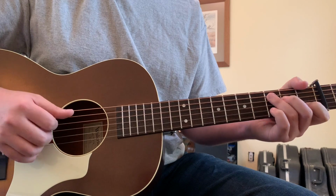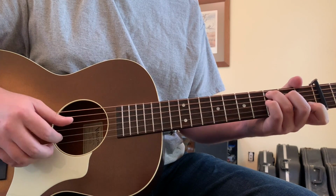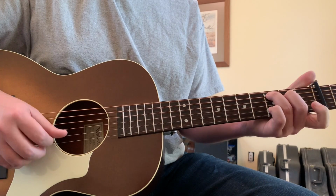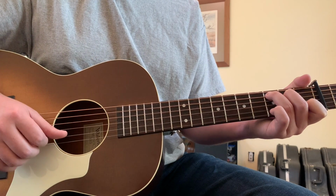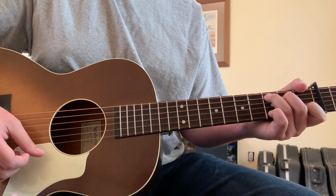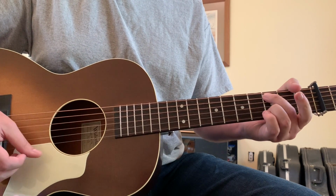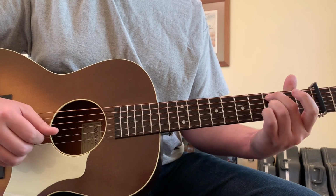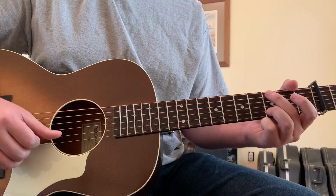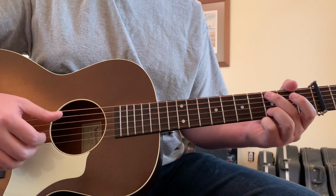That's the C chord: ring finger to the 5-string 3 fret, second finger to the 4-string 2 fret, open 3 string, first finger to the 1-string 2 fret, open 1 string. You can play this as a traditional C major chord, or you might want to play it with this add of a 9 right here, ring finger staying in the D position on the 2-string 3 fret.